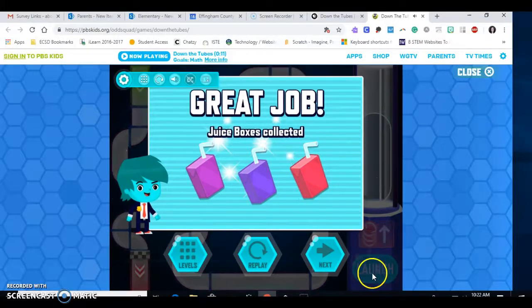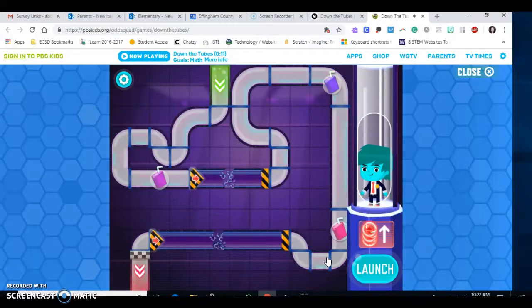Now you have a couple options. Let's say you only got 1 juice box and you really wanted to get all 3, you can choose to replay right here. Or if you got enough juice boxes or if you are happy with the progress you have made, press the next arrow and keep working. Collect all of Nisso's juice boxes as you go to earn new sections of tube.